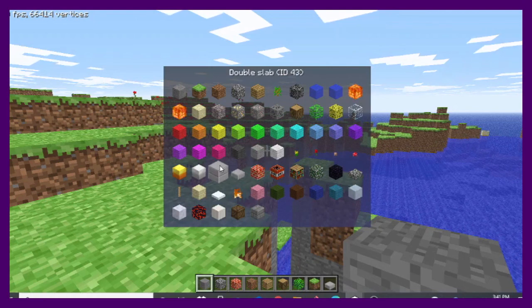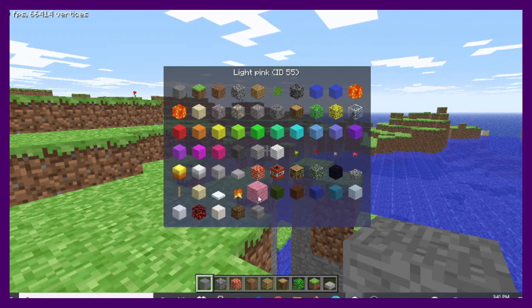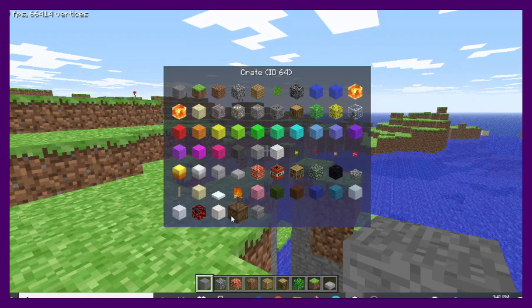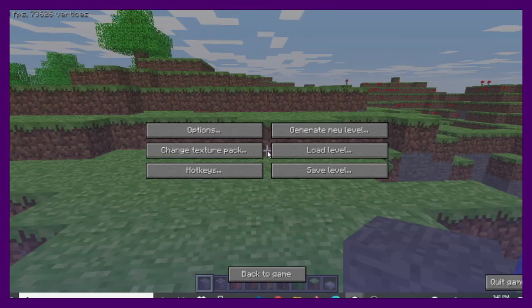We have double slabs. We have cobblestone slabs, ropes, sandstone, snow, fire, few extra colors of wool, mainly like pink, forest green, brown, deep blue, turquoise. We have ice, we have ceramic tile, we have magma, we have pillar, we have crate, and we have stone brick. None of these exist in real Classic. This is only for enhanced mode, but you do get this in ClassiCube. You get all of this stuff, I think.